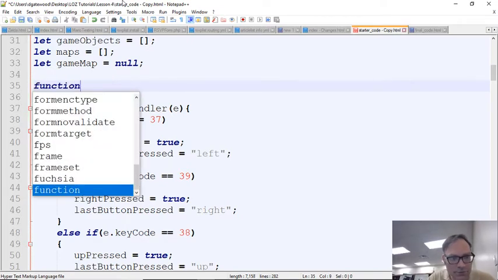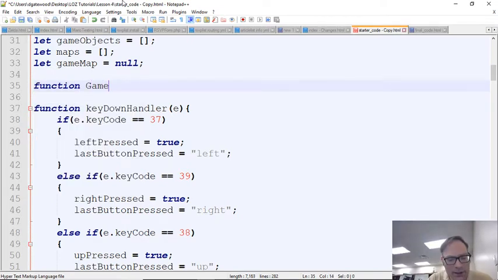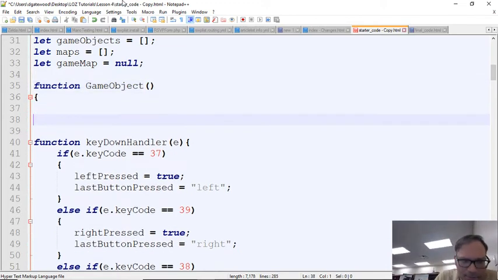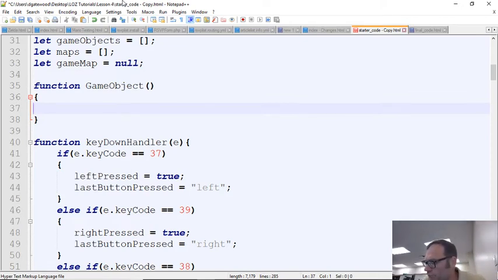So we're going to start with function, and there are better ways now, so you could do prototypes and stuff like that, but this works just as well for this purpose. You can definitely comment in the comments if you think that the newer way of creating objects is better. But in this series, we're just going to be using function game object, and it's going to be great. It does exactly what we need it to do.